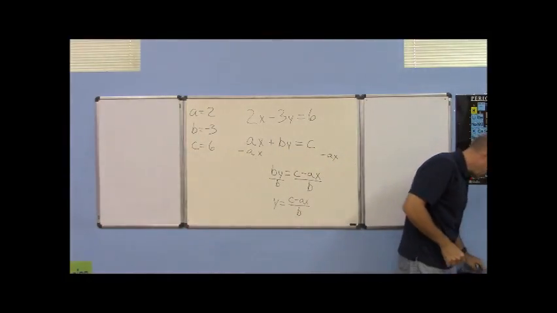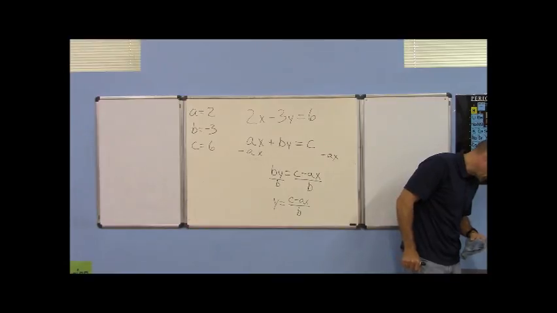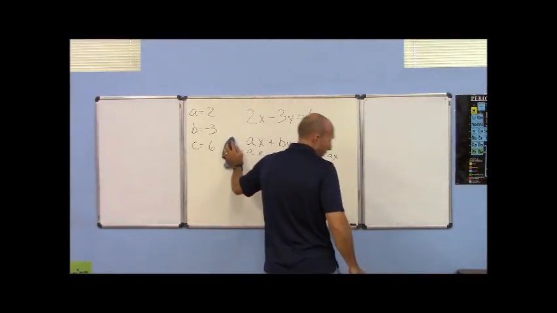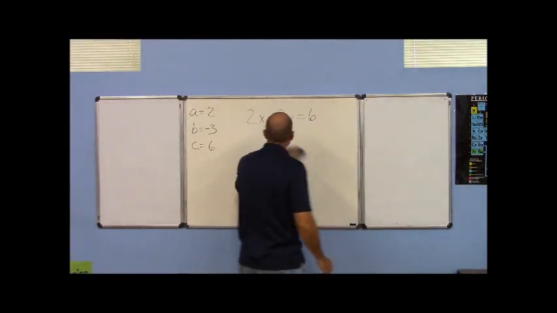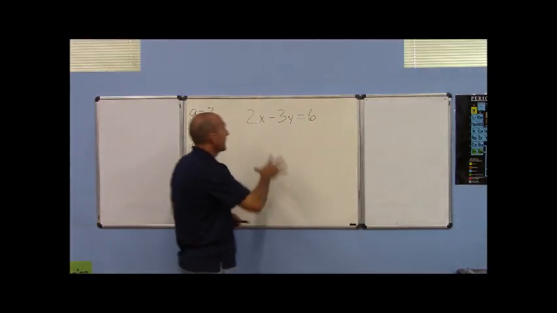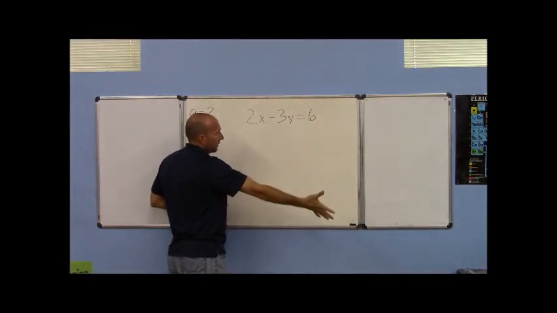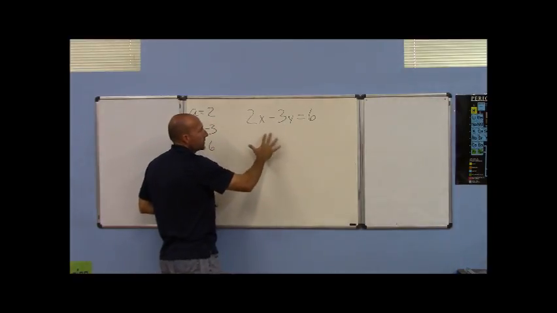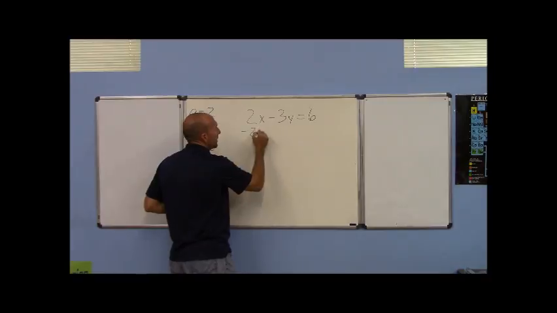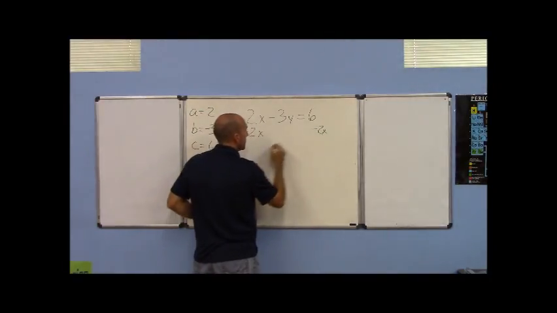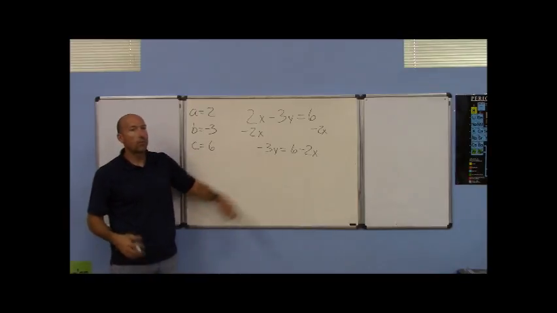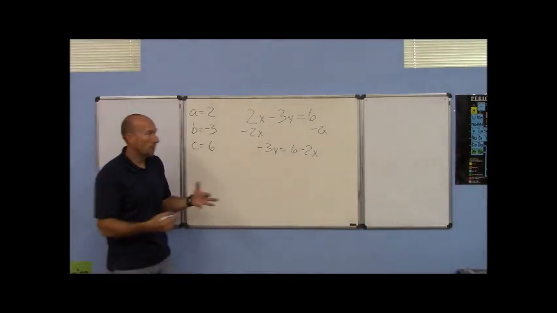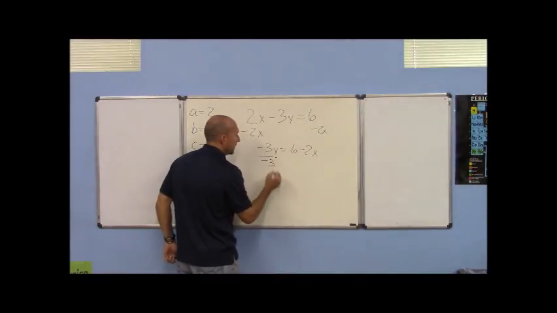So let's see how we can do this. Let's look at example number 1. We have this given for us. Let's break this down. We have this equation as example number 1. Let's move everything around so that y is by itself. We're going to subtract 2x from both sides so that minus 3y equals 6 minus 2x. Well, now we have to have y by itself. Y needs to be a positive number. So what we're doing is dividing by negative 3 on both sides.